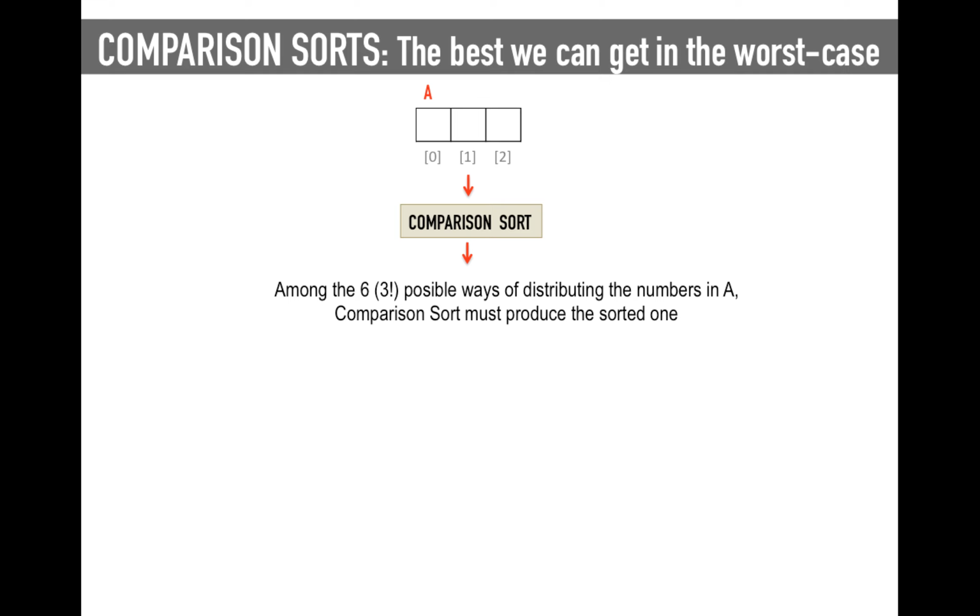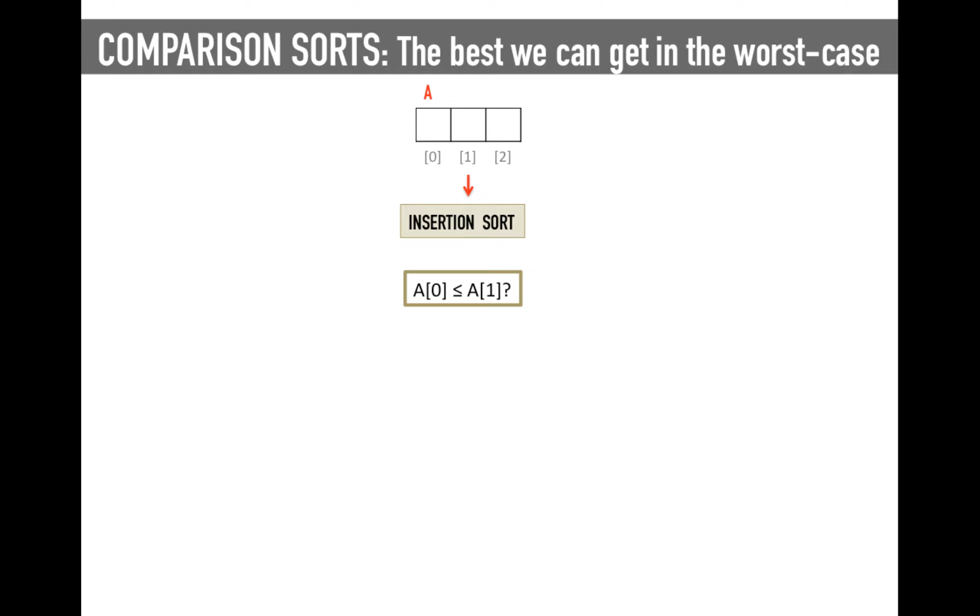So let's see in this small example how insertion sort identifies the right permutation. You can do this with any comparison sorting algorithm, but the explanation gets more difficult. Insertion sort is very easy to explain in this case. It's the only reason why you usually see the example with insertion sort. So the first thing that insertion sort does is compare the first 2 elements. We are going to build here something called a decision tree. It's a binary tree where you register the result of decisions.